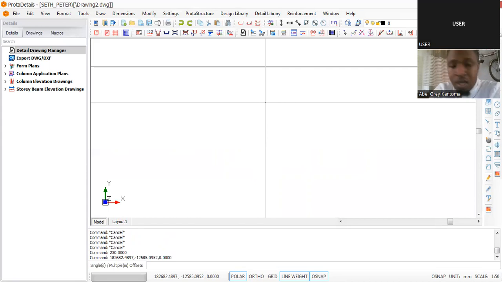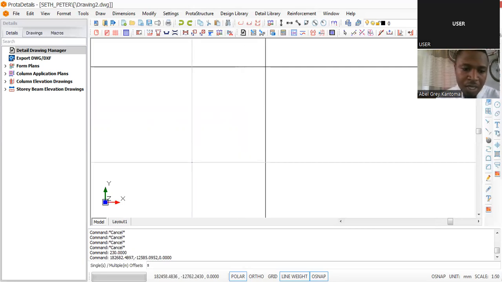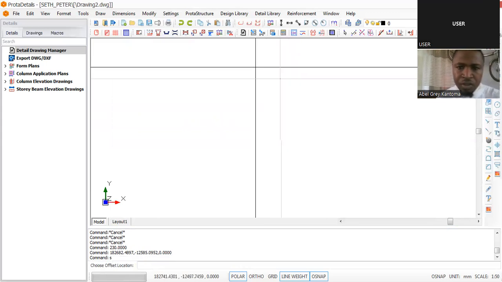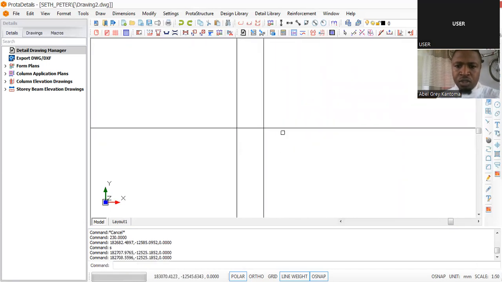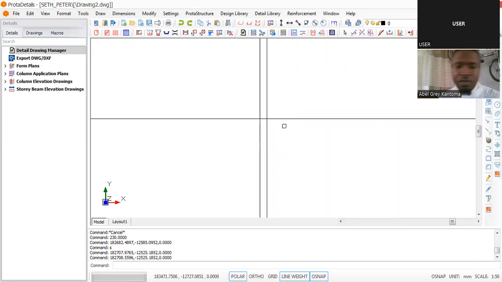Okay. Sorry. It's asking me whether I want this to be single or I want it to be multiple. Okay, so I just want to offset single. So I will type S to enter. Okay, so I think they have done a great job here too. You can see single, which is S, multiple, which is M. So I want it to be single and I'll type S and I'll click on enter. Okay, so I'll offset to this direction. So you can see it has actually given me my offset of 230.